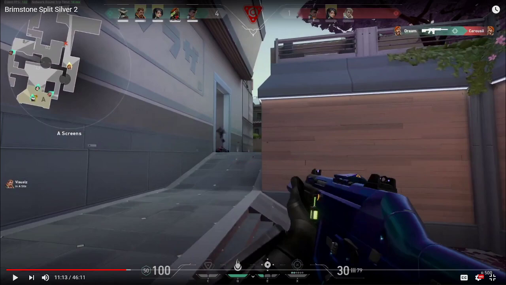But why do you think this play right now is too aggressive? Because we have sight control. Okay. Maybe. Not what I'm looking for. After killing this guy, what happens?